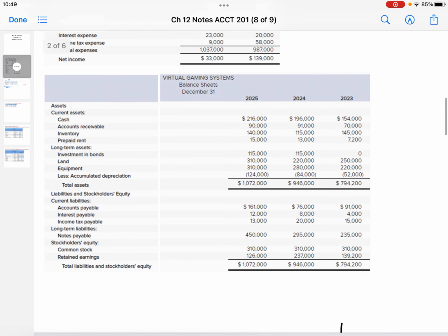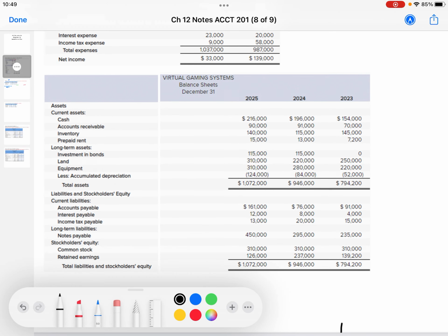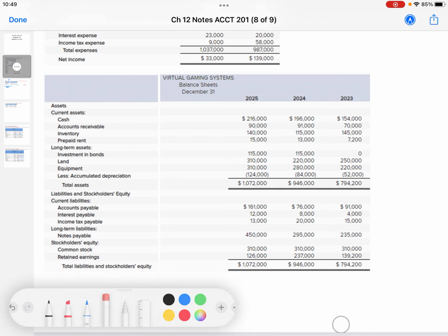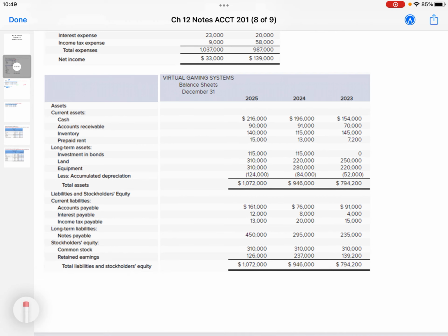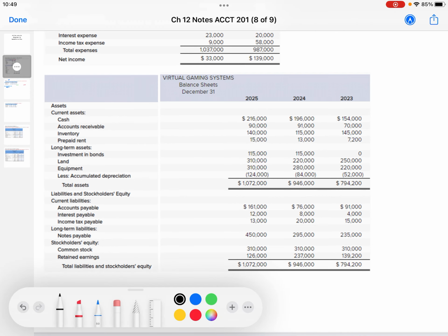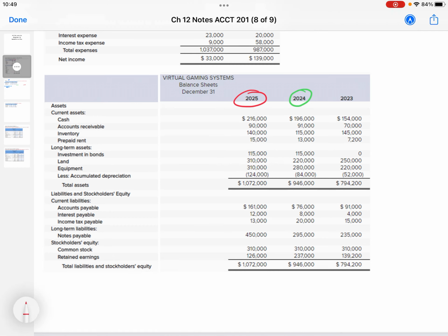So we're given the accounts receivable balance. And if you remember, and I know we've done this before, I believe, average is when you take beginning and ending and divide it by 2. That will tell us on average what was the balance in accounts receivable. So just quickly looking at this, remember prior year. So I think we did green for 2024. And then what did I do? Red. So prior year, current year.